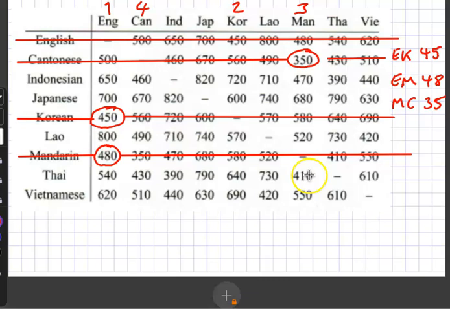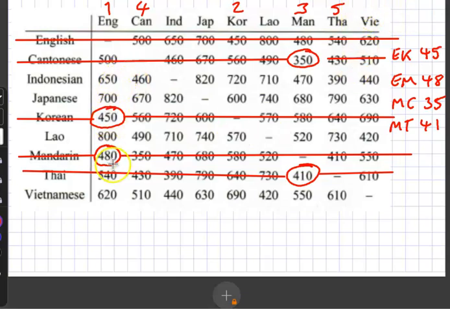I'm only going down the columns that I have selected. 430, 410. So 410 is the cheapest value there. So Mandarin into Thai at 410. I cross off the Thai row and add Thai to my list. Now 5 languages are selected.